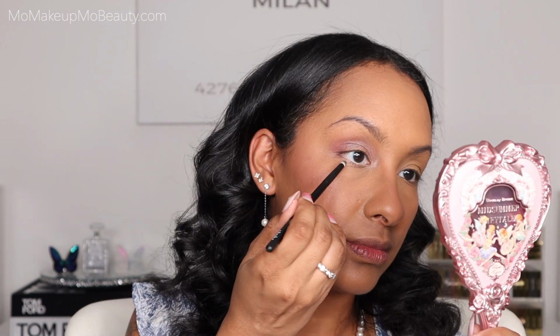And I am applying it more of a wash rather than with my finger where I could get a lot more intensity, just because I want to keep this nice and soft. But it's still impactful. I'm going to go in with the shade Cream in the waterline because I want to keep it light and bright, and these tones definitely open up the eyes and brighten you up a bit. Then into our bronzy shade, this darkest one here, I'm going to do a little something on the lower lash.